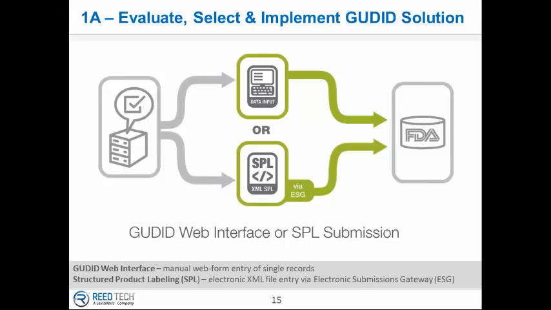Another option is the HL7 SPL submission, which is targeted for folks who have larger quantities of devices and want to make a more efficient submission, in a way that could read data from existing systems, or even create MDM-type systems with medical device data that have a connection to the FDA to send changes when changes are made. That is the solution in which you also need the FDA Electronic Submissions Gateway, and again, you would have to set up an FDA GUDID account as well. I'll dive a little bit deeper now into these two options.